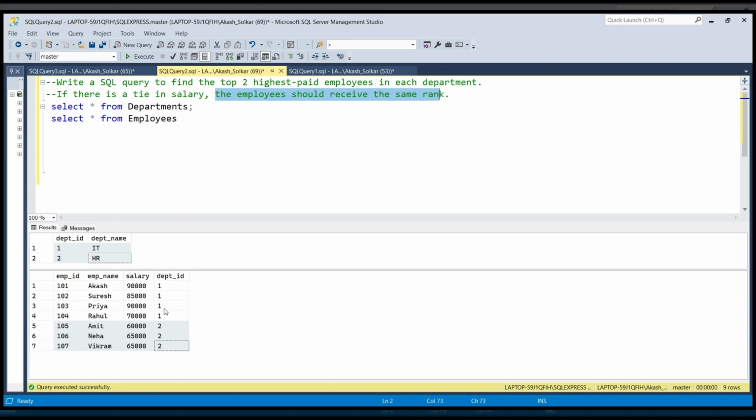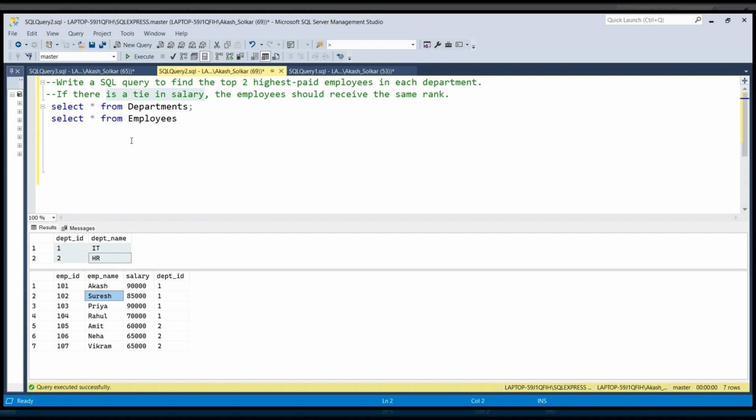If you see department 1, given by department ID, we have two employees, Akash and Priya, with the same salary. In the question they have given that if there is a tie in salary, we need to give the same rank. And second is Suresh, with a salary of 85,000.